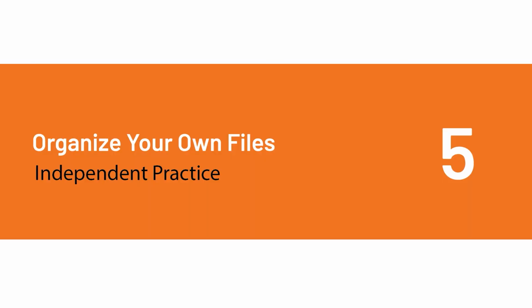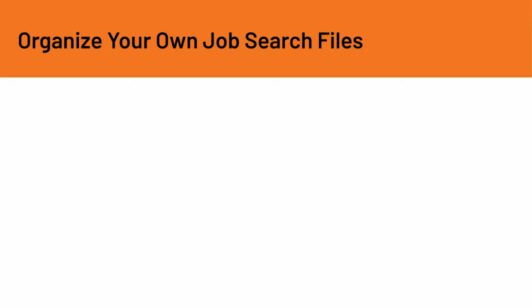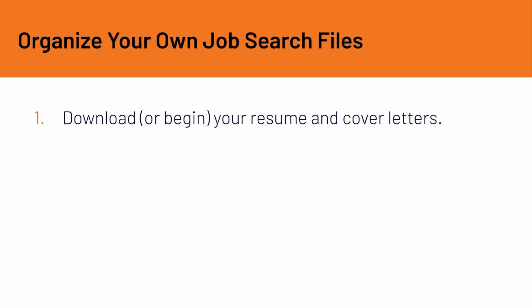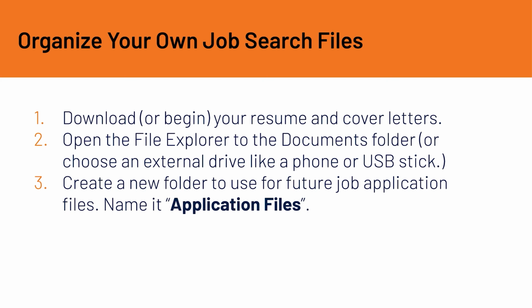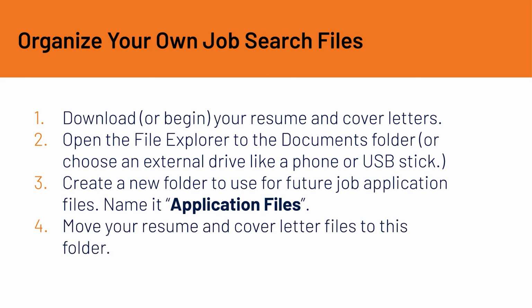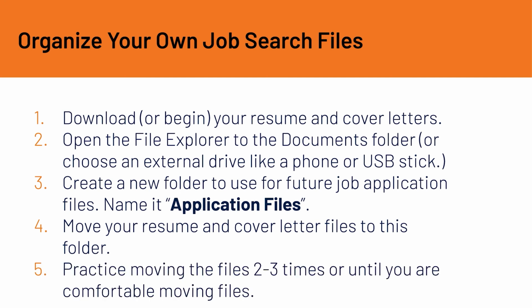It's time to gather and organize your own job search files. If you haven't already, download or begin your resume and cover letter drafts. Save your work before continuing this exercise. When you are ready, follow these instructions. Open your File Explorer to the Documents folder, or choose an external drive like a phone or USB stick. Create a folder to use for future job application files. Name it Application Files. Move your resume and cover letter files to this folder. Practice moving the files 2 to 3 times or until you feel comfortable moving the files.